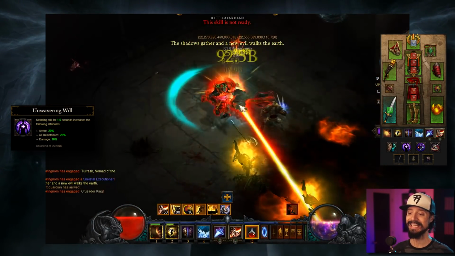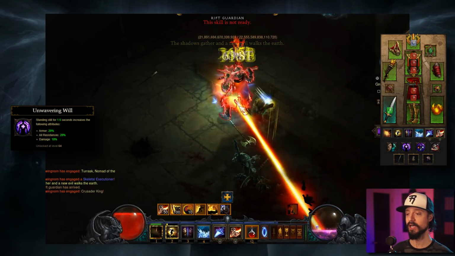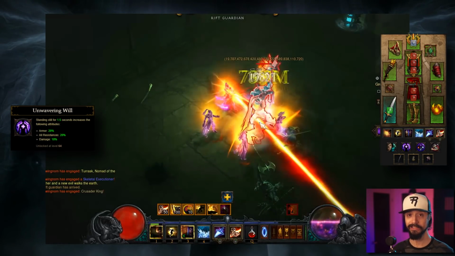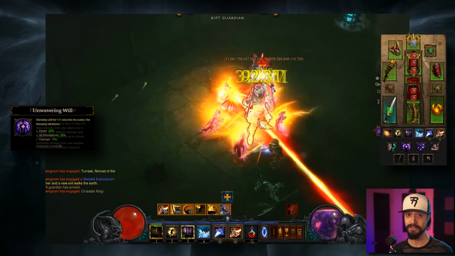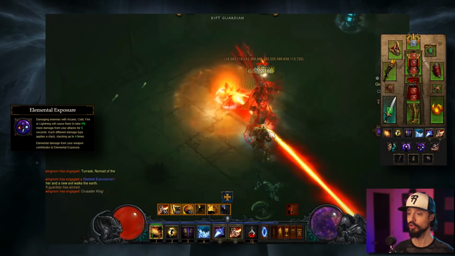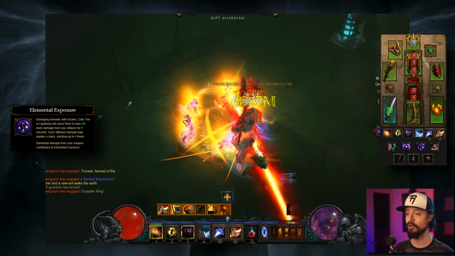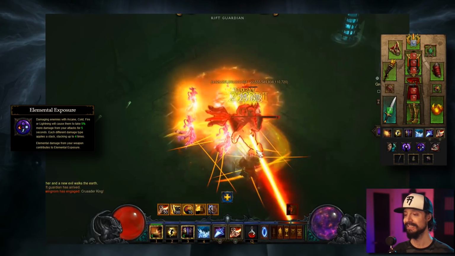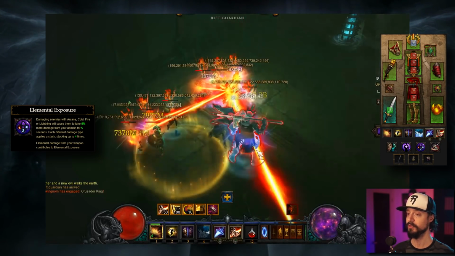Unwavering Will: standing still for 1.5 seconds increases the following attributes: armor, all resist, and damage. We're channeling, so we're standing still for 1.5 seconds. And lastly, we'll take Elemental Exposure. Damaging enemies with Arcane, Cold, Fire, or Lightning will cause them to take 5% more damage from your attacks for 5 seconds, stacks up to 4 times for 20% damage.